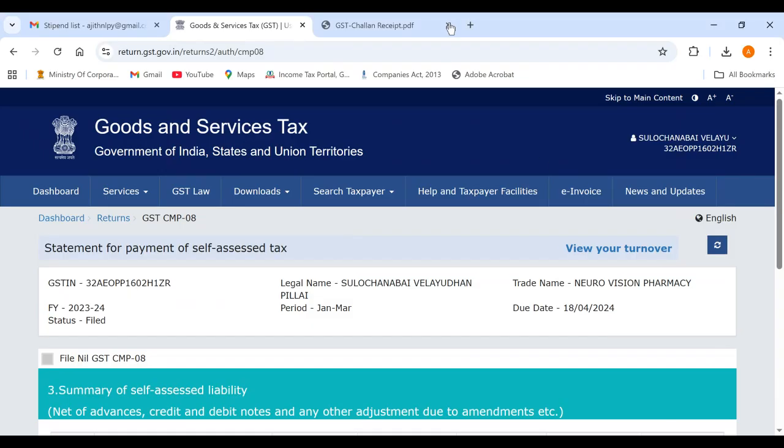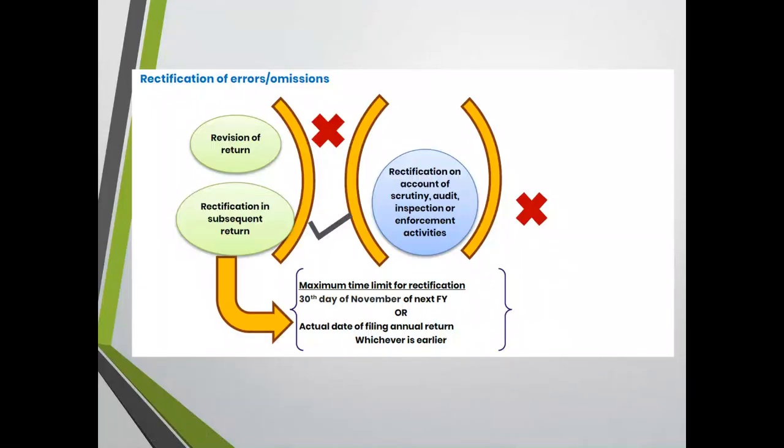Now, after submitting these returns, regular returns and all, is there any scope for revision of returns? You may know that under income tax, we submit some returns and some errors crept in, you would be required to rectify those mistakes. You can file a revised return, rectification return, or update the returns, etc.